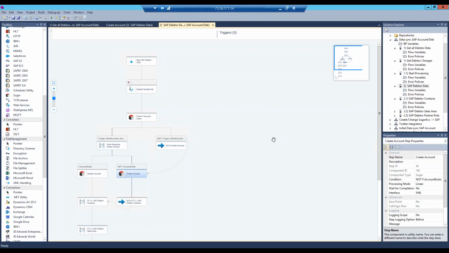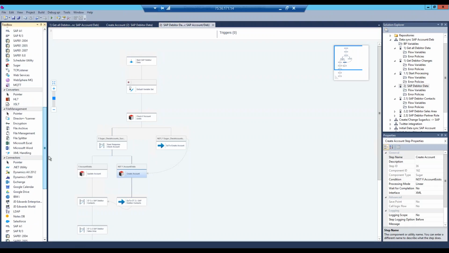But not only can you add additional mappings, so we've got some basic common index fields going between these two data points, you can go ahead and add on to that, and you can even add different flows. So if you want to add on different data points, you can call different flows like you would with any other Magic XPI project. And of course, instead of having code here like you would normally see in Visual Studio, you have our flows, very visual drag and drop, and they're made up of our connectors.